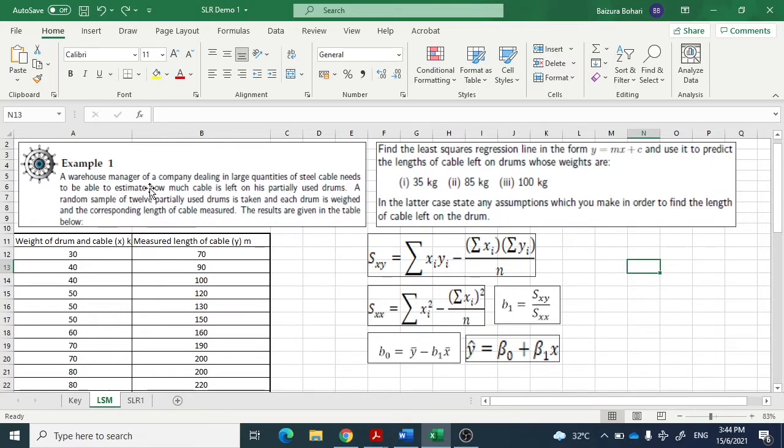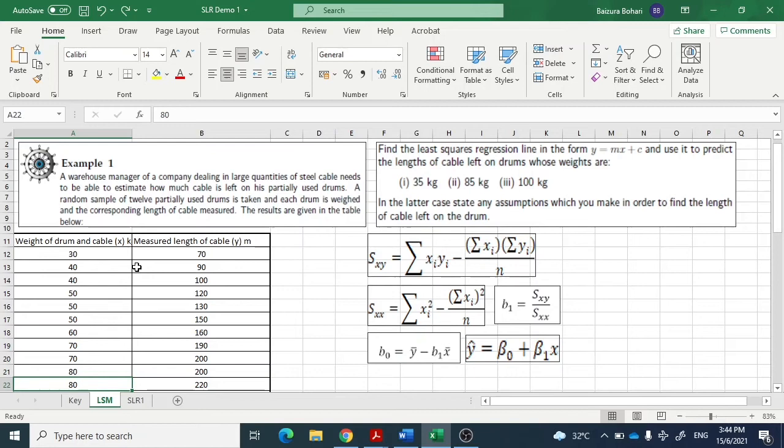A warehouse manager of a company dealing in large quantities of steel cable needs to be able to estimate how much cable is left on his partially used drum. A random sample of 12 partially used drums is taken, and each drum is weighed and the corresponding length of the cable measured. So from the statement, we have a data set with n equals 12.